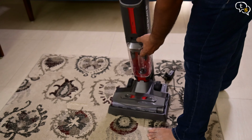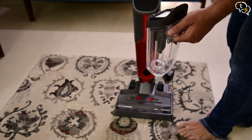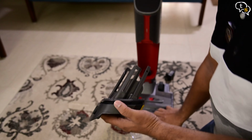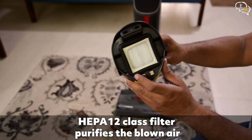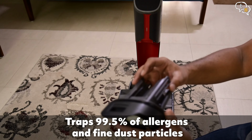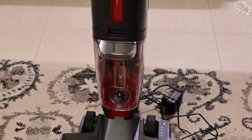In front we have the wastewater tank which stores the vacuum debris within. Push the button to eject the tank. And we have a filter here, and this top can be removed to empty it. We can find a HEPA 12 class filter on the cover which would filter out dust and allergens as air flows through it. The HEPA filter can be washed to keep it clean and achieve maximum purification. To install the wastewater tank back, just place it back and it snaps in place.